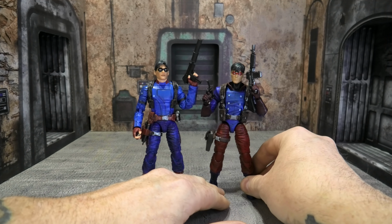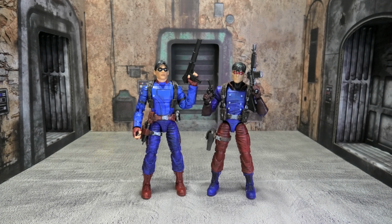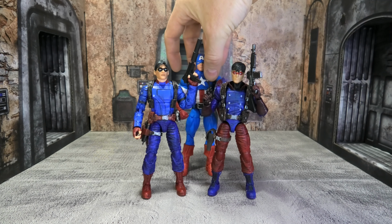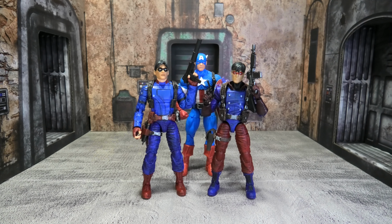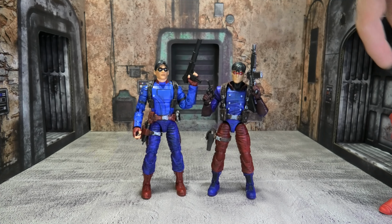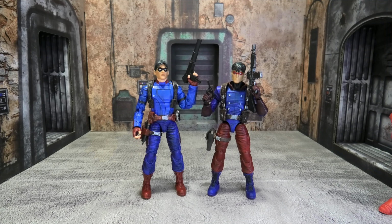Because one of the things that I wanted both these figures to look good with was, of course, a Captain America figure, and I needed Captain America to be obviously bigger than Bucky, and so I was able to pull that off. All the Captain America figures, pretty much all of them, except for some of the older Toy Biz ones, are all bigger than these two Bucky figures. I wanted figures that were going to be shorter because, again, this is the World War II era Invaders team. I want the slightly shorter, almost kid-looking version of Bucky.